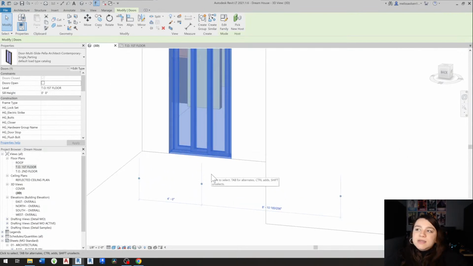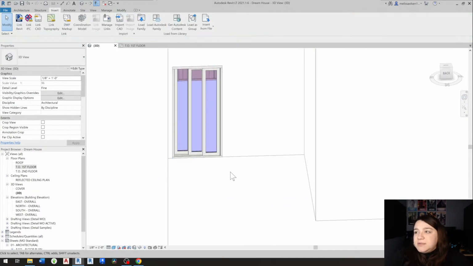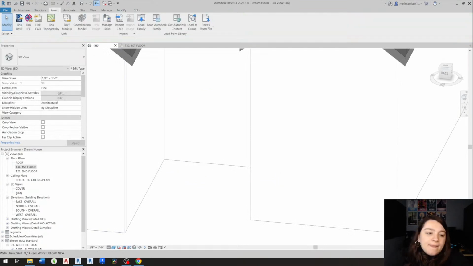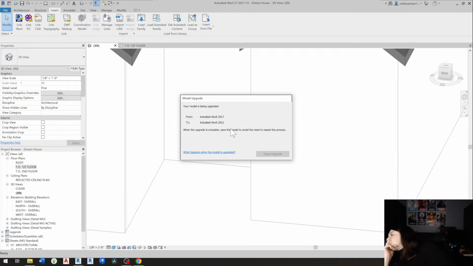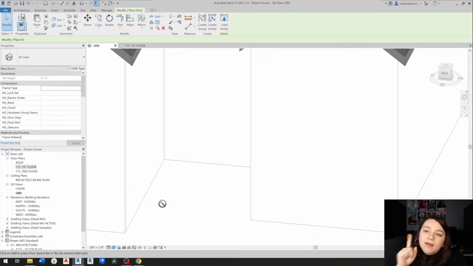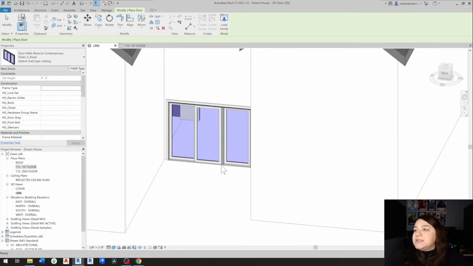So this is the Pella Architect Contemporary single, and I was able to change it to be 3, which is interesting, but I'm going to delete it out. And I'm actually going to load in the 3 from Pella, and I'm going to load in the 4 from Pella, and we have the quad from Anderson, so we can compare. But we don't have a triple from Anderson, which kind of stinks.